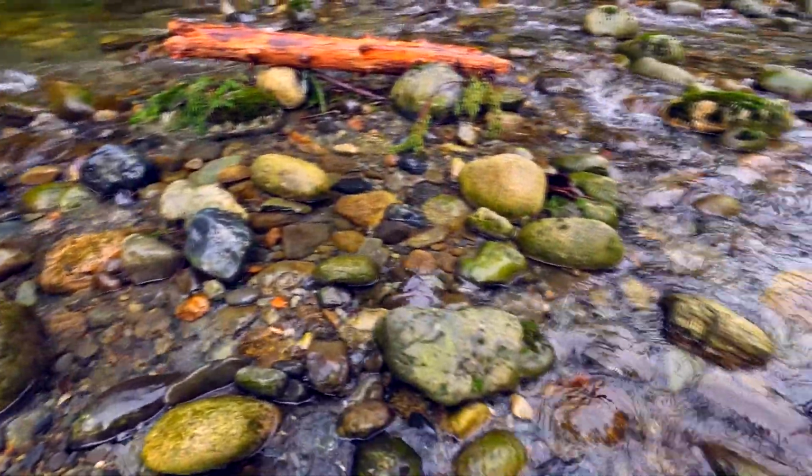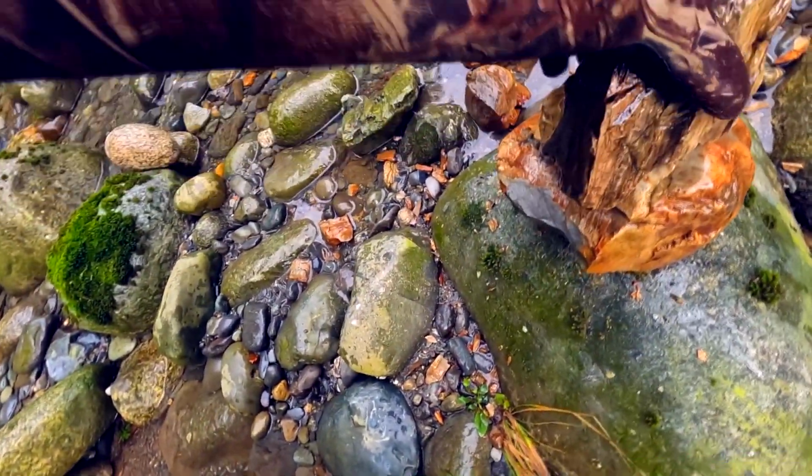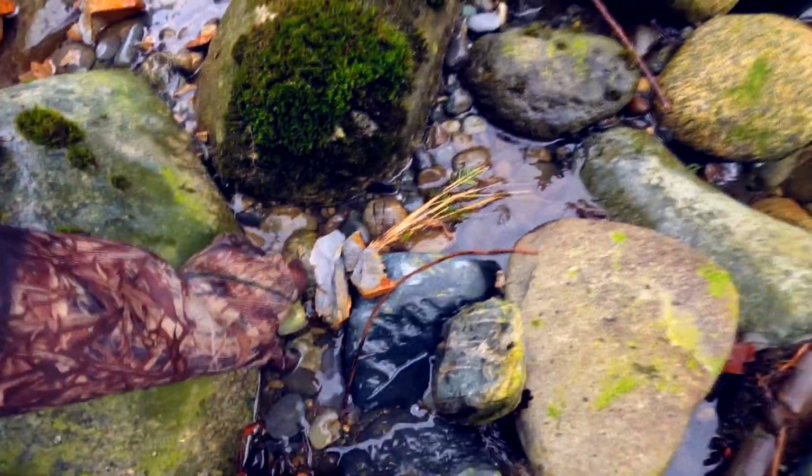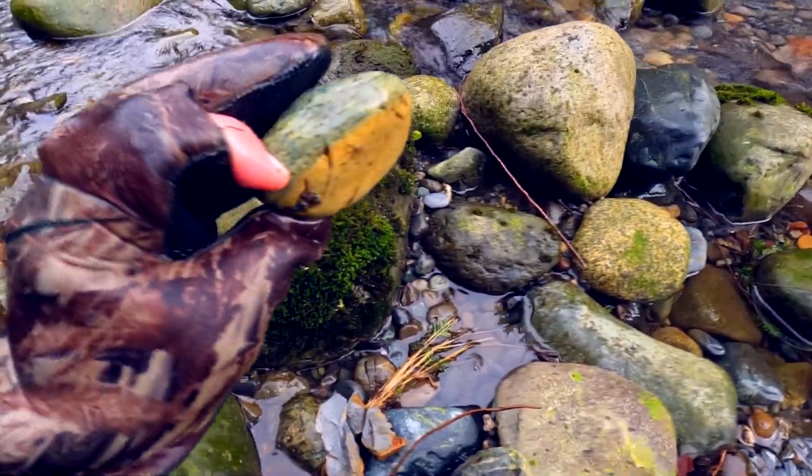But let's see, was there another one here? Kind of got a little lost. Okay, and then I got this one. That one actually could be a cool diorama. Maybe I will think about taking that, a piece that broke off. Here's a little something, I don't know.